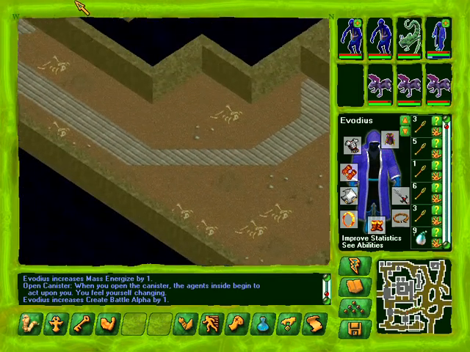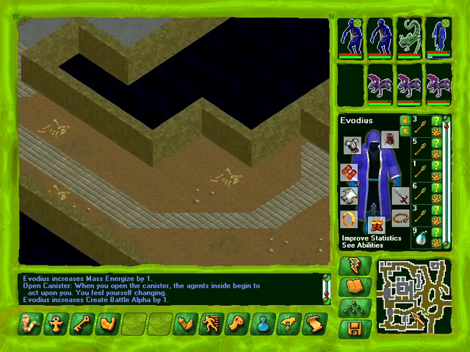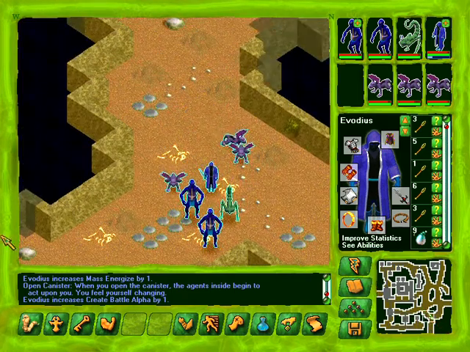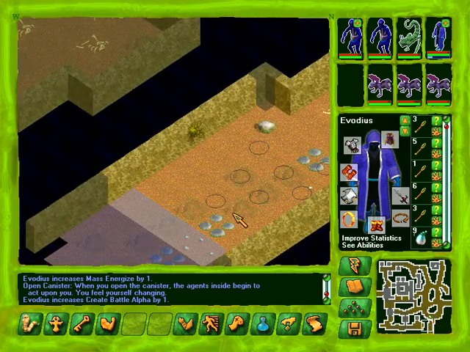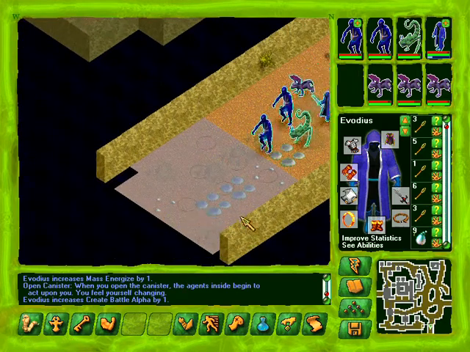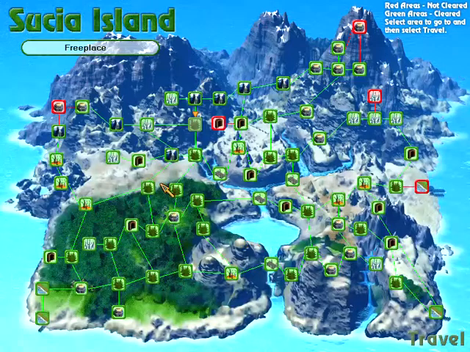Uh-oh. What's that? There's some creation that just appeared on the map, but he obviously saw how powerful we are and took the wiser course and ran. Probably a Fiora or a Cryora. Cryora. There. Totally cleared. Nice. Excellent work. Good stuff.